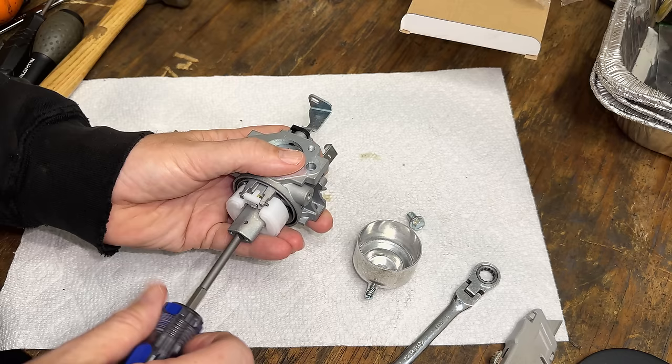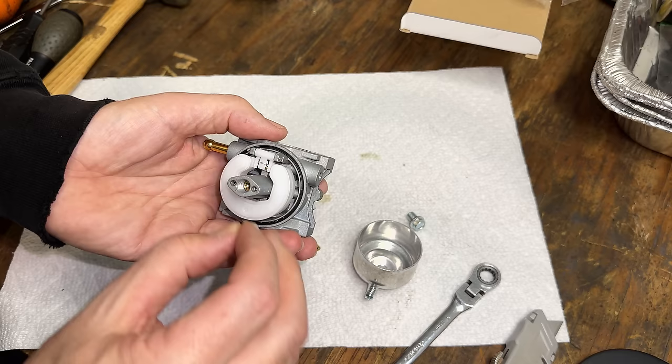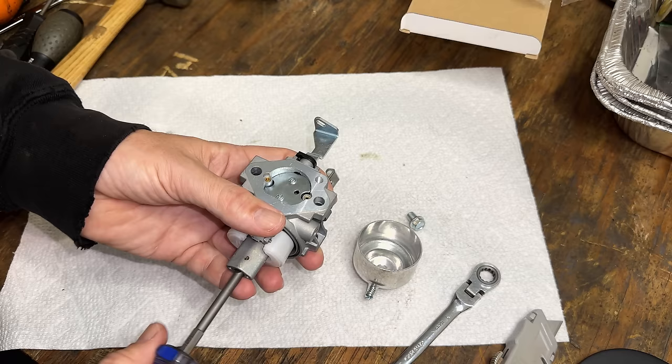And the nice thing about the clone, too, is that this pin is nice and loose. For some reason, the Mikuni pin is very tight, and I've broken these little arms off before. And clearly, someone has had issues with these as well, since only one of the four generators had a good carb, meaning these arms weren't broken.